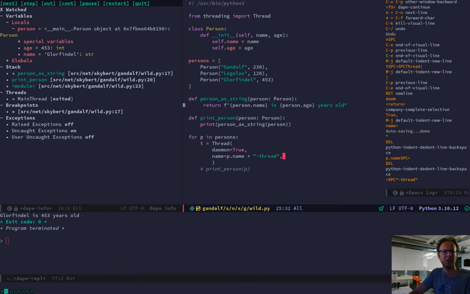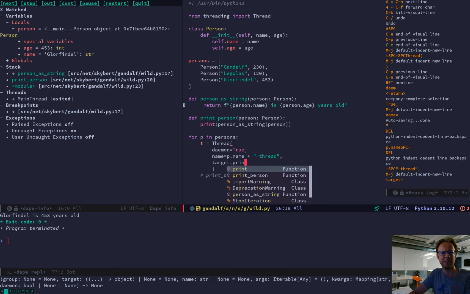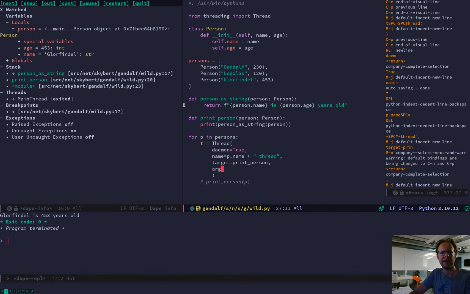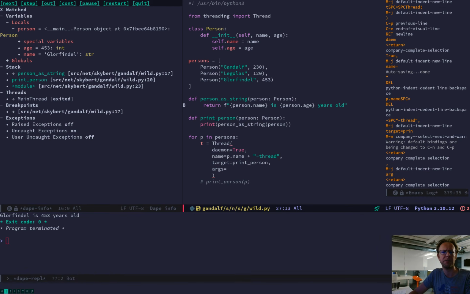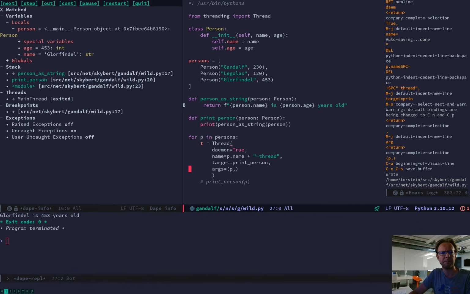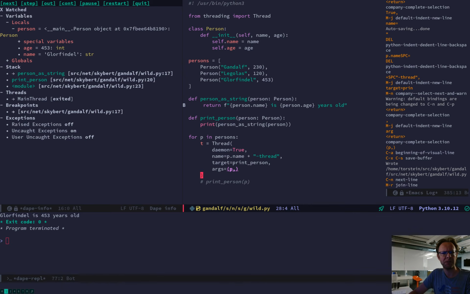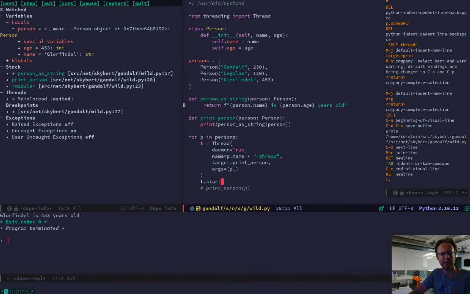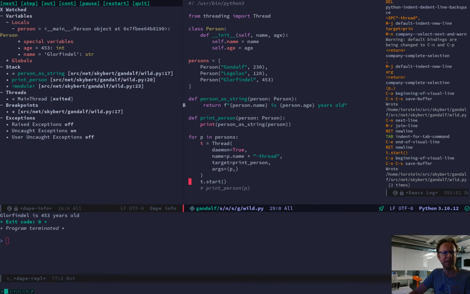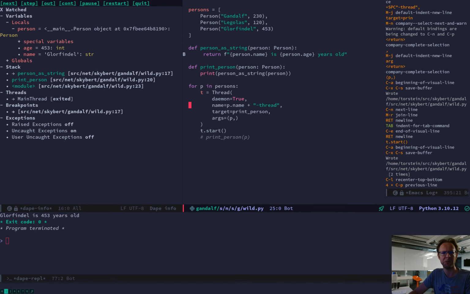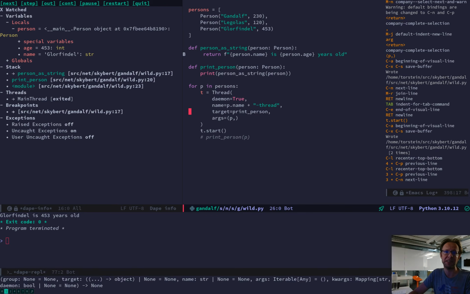Say that each thread should be called the name of the person thread to make it obvious, and then the target, the function it should call, is print person, and then the args should be the person object. And once we've created a lot of those, we can start them there. Now this loops through all the persons, creates a new thread and starts the thread. So this is indeed a multi-threaded application.